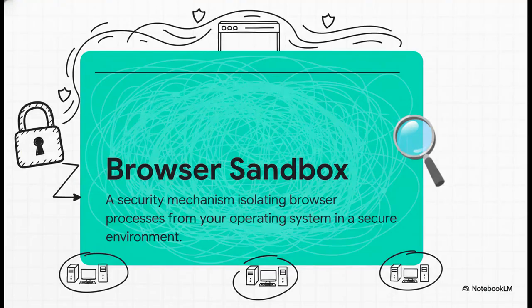So what is a browser sandbox exactly? The easiest way to think about it is like a sealed containment box. It's a security system that completely isolates everything you're doing in the browser, every website you visit, every link you click, from the rest of your computer. So if you happen to stumble onto something malicious, it gets trapped inside that box. It literally can't escape to infect or harm your actual machine.